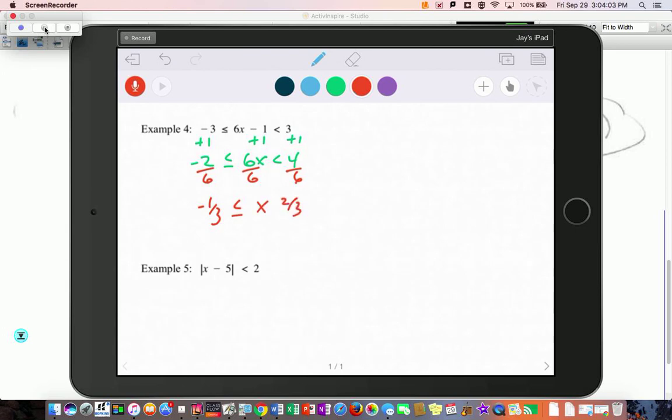That's 2/3. So that is fine. That would be the domain or solutions to this. You could also do a square bracket on the negative 1/3 to 2/3 with just a parenthesis, looking at the 2 symbols. Oops, I forgot to write my less than there. But either of those answers is totally fine.